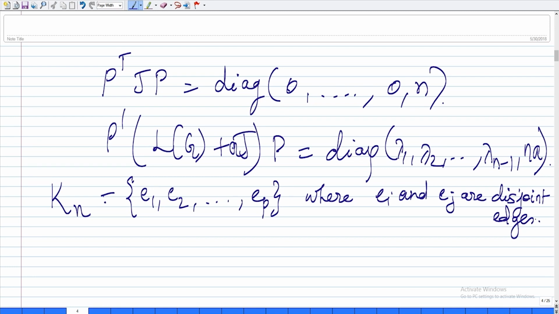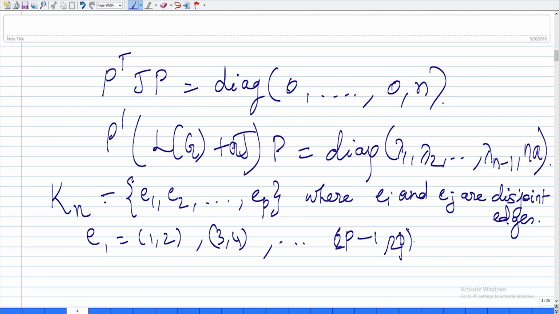So, now can we say something about the spectrum of this graph from my existing expression? For definiteness I can just start removing, because in Kn every edge is equally likely. I can start picking vertices in a particular order. Say suppose my E1 is the edge 1, 2, and then E2 I can just remove 3, 4. I just need to pick out p edges, right. So, I will keep on removing these. Since we are removing p edges, I will go up to 2p minus 1 comma 2p.